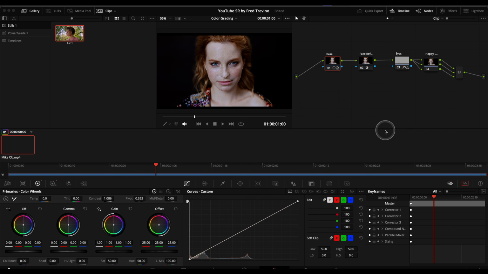Let me switch over to the other one. Okay, so there you go. This was kind of a little bit of a lesson in not only grading faces, but also just kind of color psychology, color theory. And yeah, so there you go. Okay, that's it. I'm sure you learned a lot. We covered a lot, everything from color psychology to grading faces to a little bit about my process.